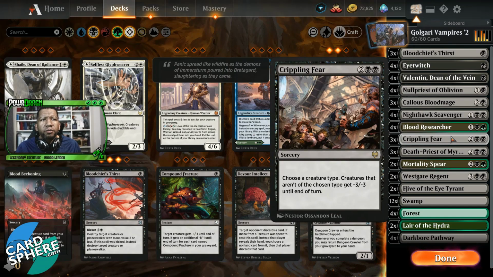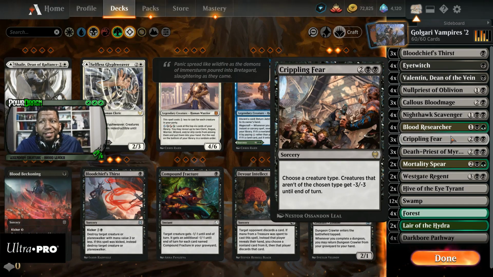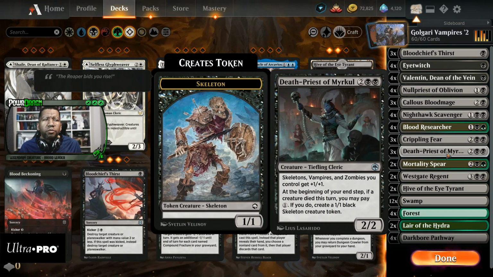Then we have Crippling Fear. This, when you're able to call Vampire, is kind of nice. You can just wipe out the rest of your opponent's stuff and keep your things. How it plays out, I don't know. We'll see.